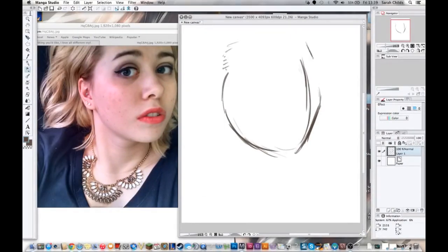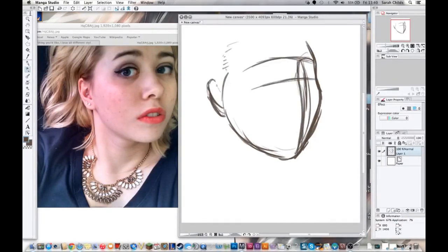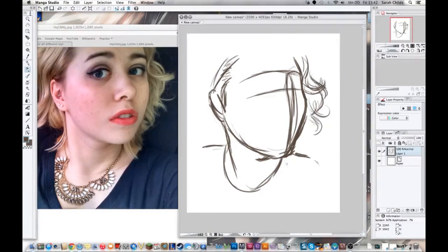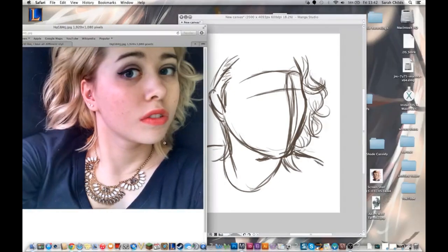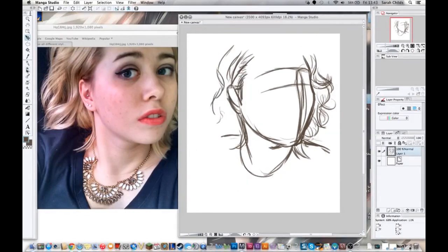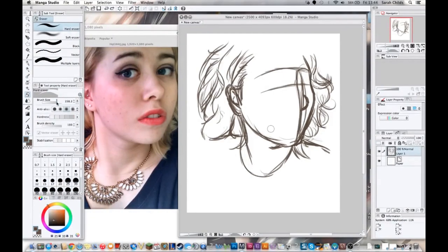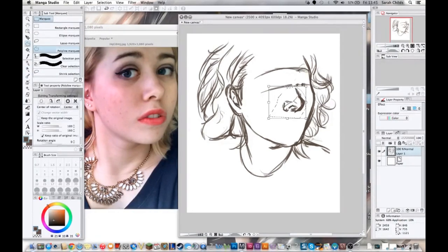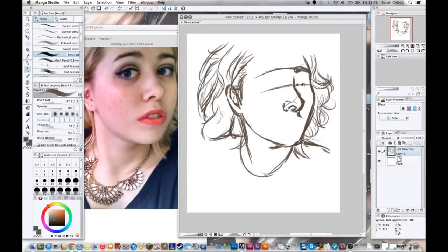Hello and welcome to A Game of Draws. My name's Sarah and I'm going to be showing you how I approach a more painterly art piece. I don't want you to think of this as a tutorial because this is a style I'm very new to. I'm not trained — I didn't go to art school. This is completely self-taught and something I'm just experimenting with. Hopefully it can give you ideas and a little bit of direction.